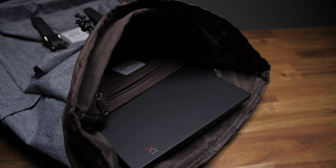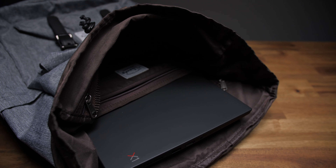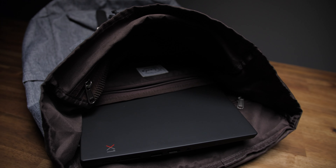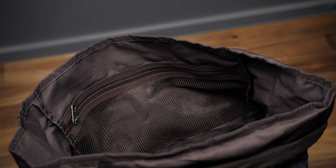Underneath that there's a laptop sleeve for 15.6-inch laptops and another zippered pocket that runs the length of the laptop sleeve for papers and such. There's also a mesh zipper pocket for pencils, pens, and highlighters — students still use highlighters, right? Maybe your glasses or shades. And underneath that are a couple more organization pockets. But beyond all that, look how much room there is inside this thing.